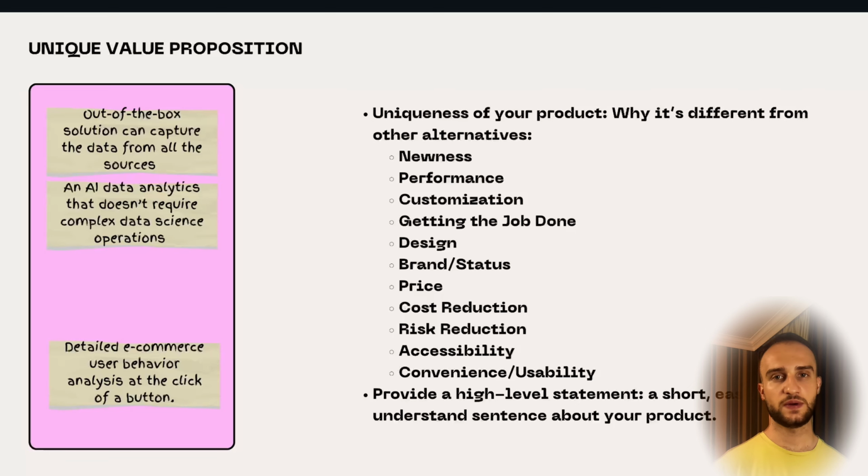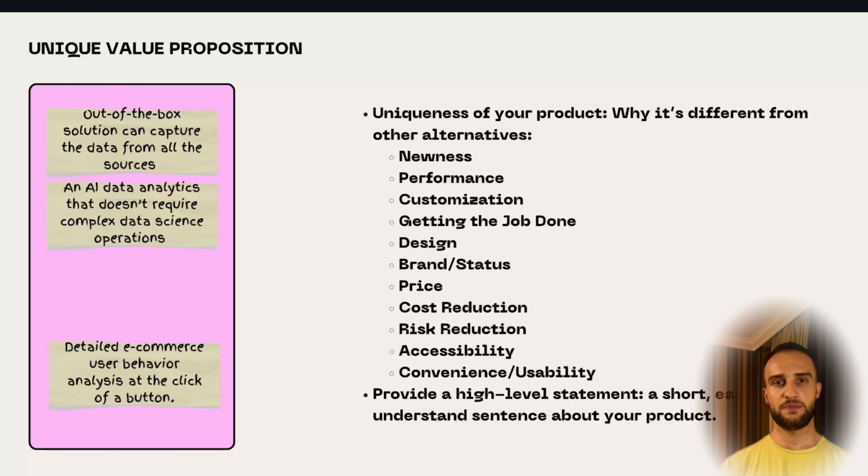Risk reduction is also a great uniqueness opportunity, because for many companies, financial risks or quality risks are inevitable, and people will find it really valuable if you reduce risks to their businesses or operations. Accessibility. It might be really relevant for consumer products because a lot of products are made for the mass market and they didn't take into account the accessibility features that might be required for people with disabilities. So that's maybe also uniqueness of our product that will provide better accessibility for the existing niche.